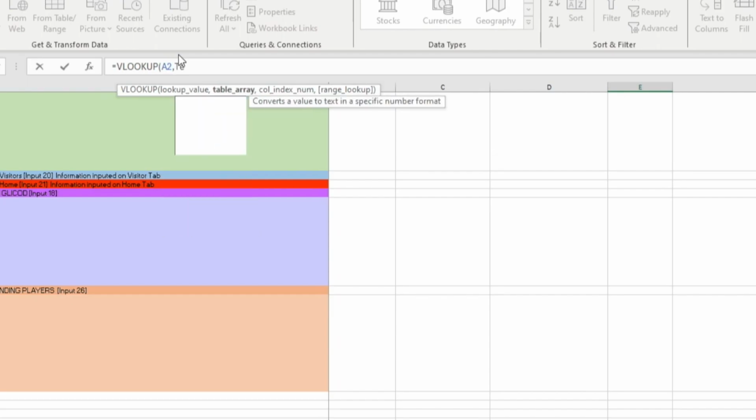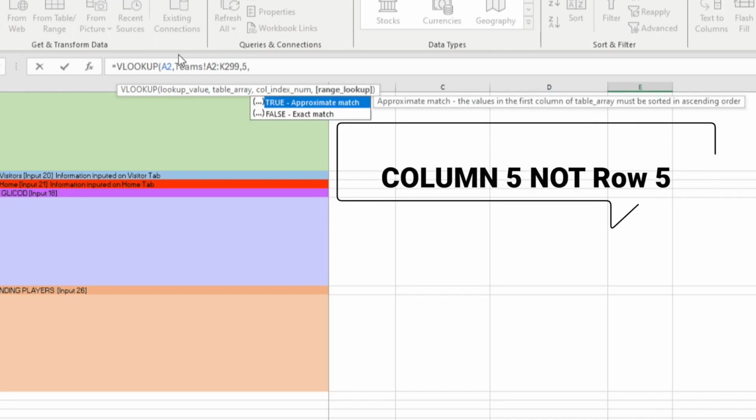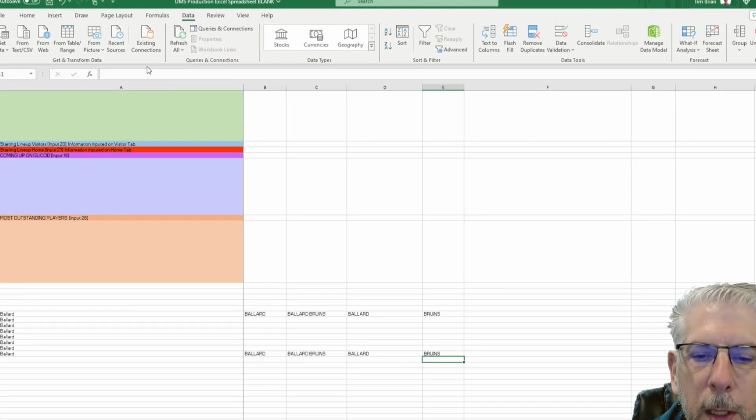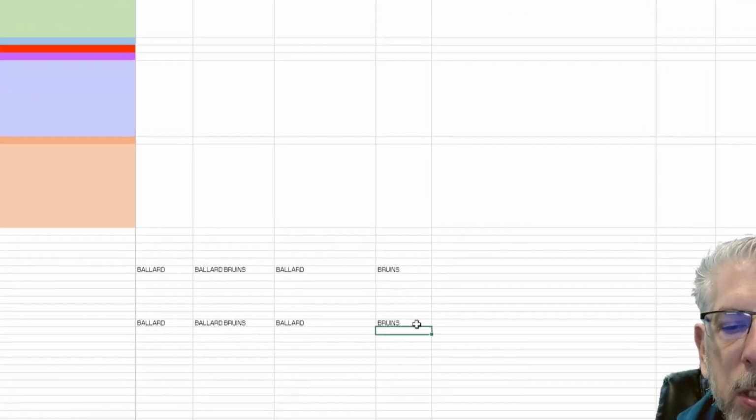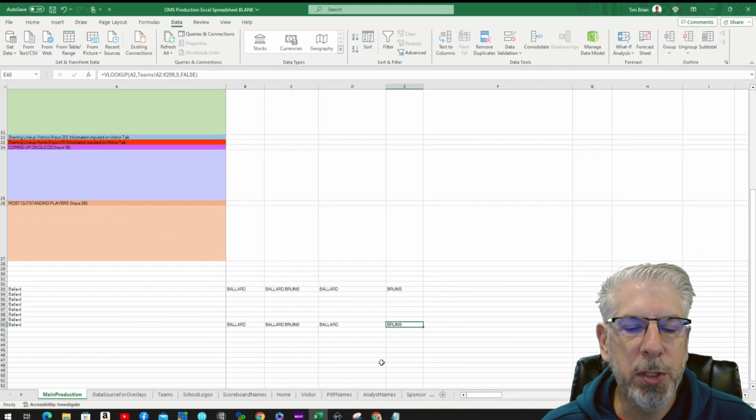Our data range is teams, and we're just going to type this in, teams exclamation point, and then we're going to go A2 colon K299 comma, and then we're going to be looking in row 5 this time for just the mascot name, comma again, and type in false, and it brings in Bruins, which is the mascot name. So that's 3 different ways that you can use VLOOKUP.